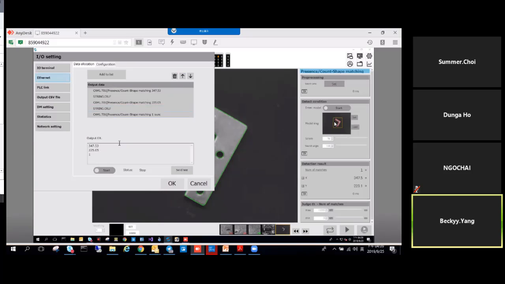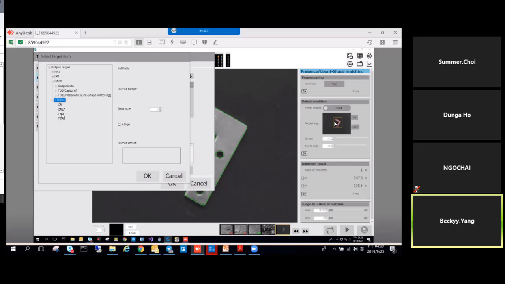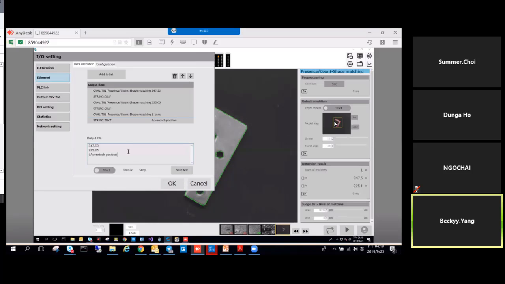In this case, if another person sees these three numbers, they don't know what these numbers mean. So we also can add a string to give the customer something to see. So we can add the string cat, and we can add our cost. Okay, and I add, and now we can see the output result is here.